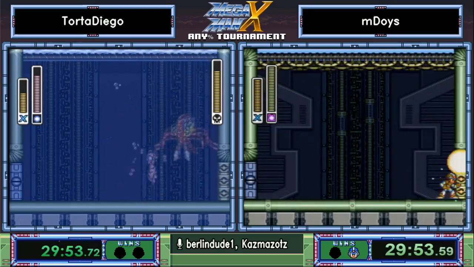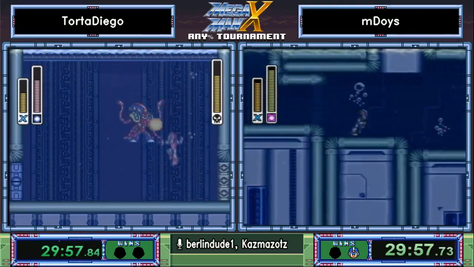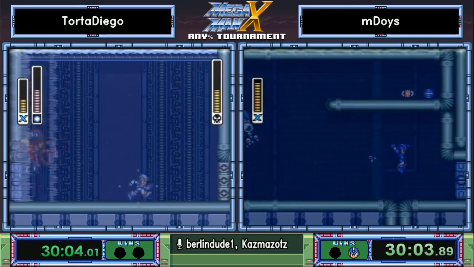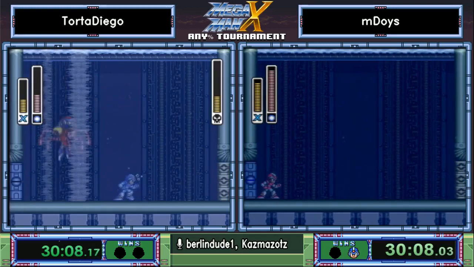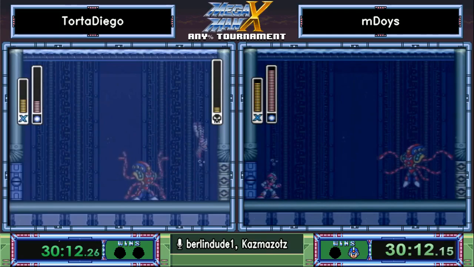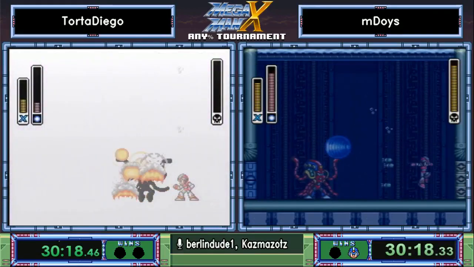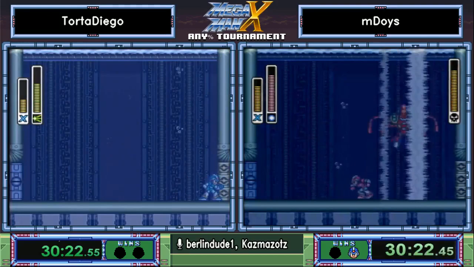We have one whirlpool for TortaDiego. The second one, he couldn't even use the charge, yeah. He's going to be able to get the charge shot off that time though. Well, he didn't. He lost the charge. Another whirlpool. Oh, TortaDiego is getting another whirlpool. So that is the fourth in a row. Yeah, that's the fourth one. He gets another charge off. But Octopus is finally dead, and now mDoys has a prime opportunity to really gain some time here.